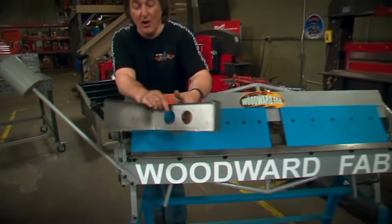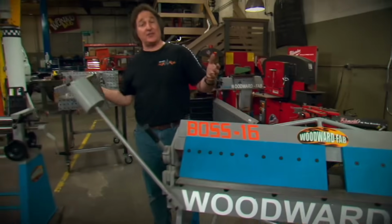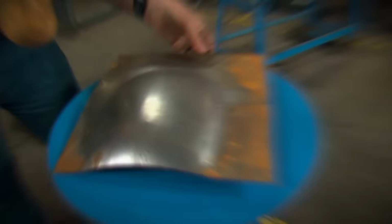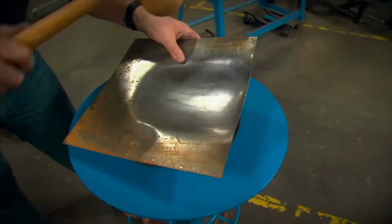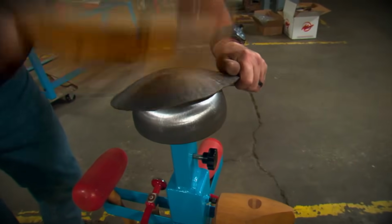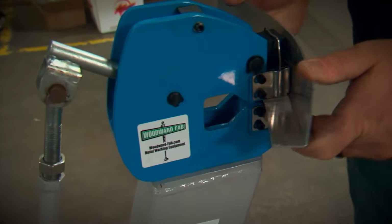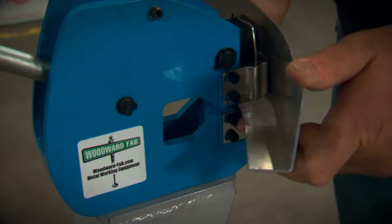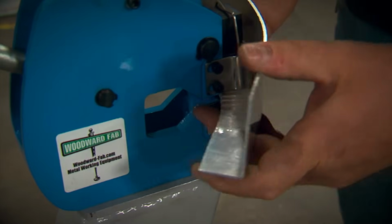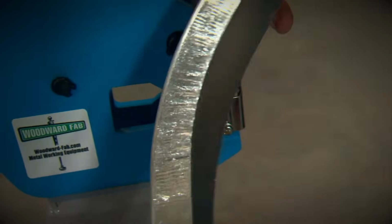This is just a small example of the things you can build with these tools. And you can get them in different sizes, so you can get one to match the size requirements of your shop. To help shape metal, a simple sandbag station and a stationary dolly will allow you to form and shape and planish metal into some amazing shapes. The next tool is a foot or hand-operated shrinker stretcher. This will allow you to make curved flanges for floors or rocker panels, dog legs, window channels, whatever.